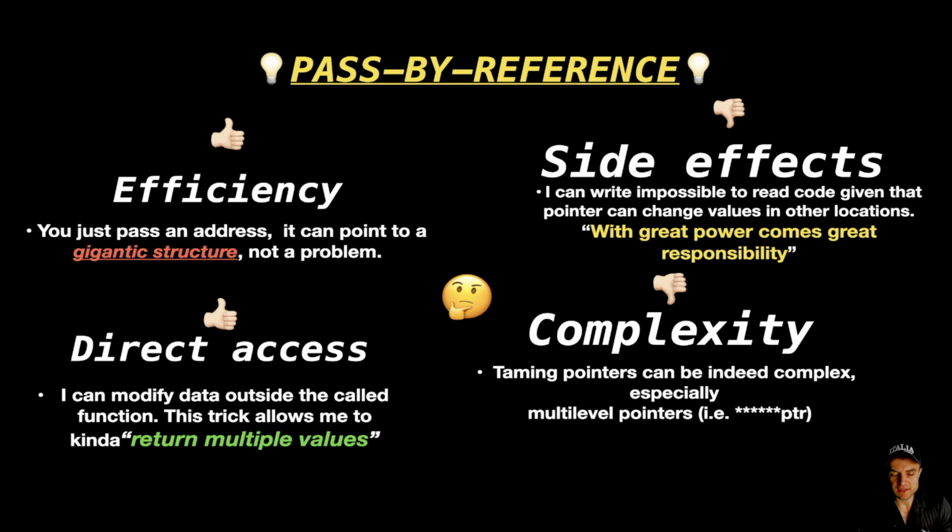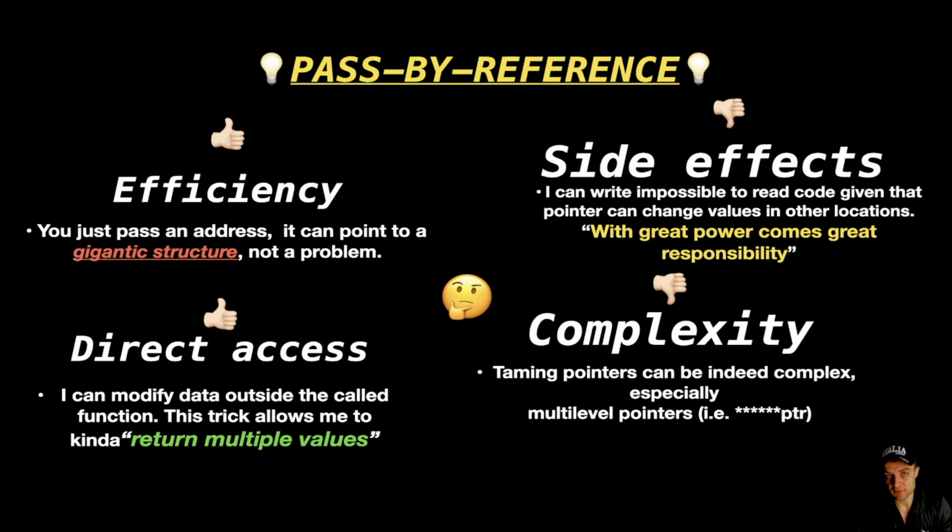Passing by reference is efficient. So you can pass big data structures, for example, a big struct, and you're going to pass only a reference. So in the called function, you don't have to copy everything. Another plus is that you have direct access to other places in memory. You just saw with the swap function that we can go to change stuff in other places. And this is useful if you know what you're doing. And yeah, this is a way to, quote unquote, return multiple values, because with a function, you're tied to return only one value, right? You return the value. Here, we are able to change stuff in other places. So we can make functions that have a lot of functionality.